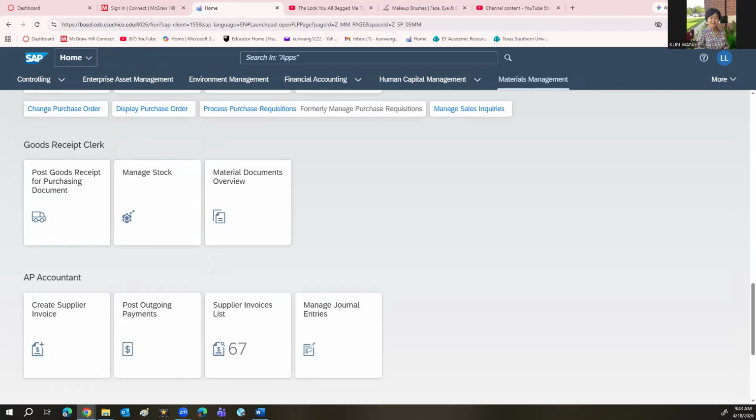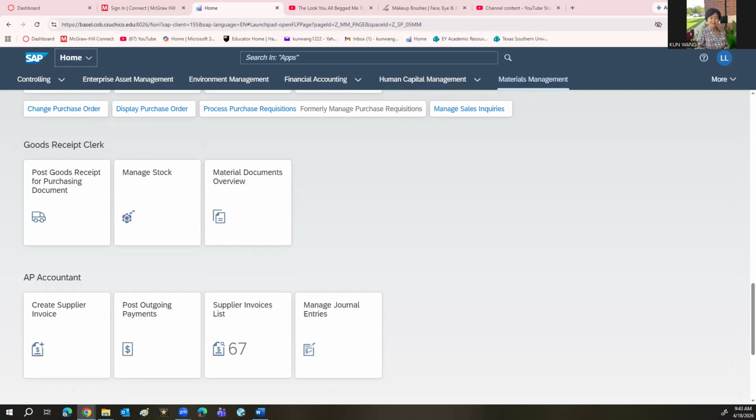And step 15, create and post the first supplier invoice. Because we are simulating again, we are assuming that after we confirm receiving and the quality of the first 400 chain logs, and you will confirm, right? If you receive the billing from your vendor, you'll confirm we received it, and you will prepare payments later. So invoice management, so create, and if you can check the invoice, they give you a sample.